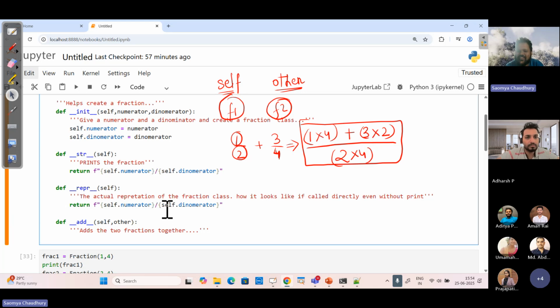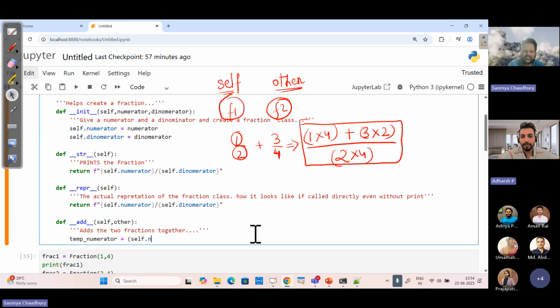So now my idea here is that the output should have a numerator and a denominator again, right? So let's say I call it temporary numerator. So what will be the calculation here? Can anybody tell me what I should write? The reference is here on the right hand side. It should be self dot numerator.